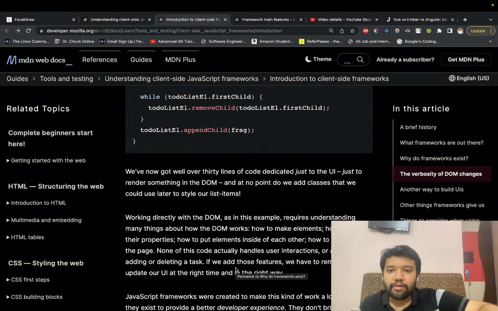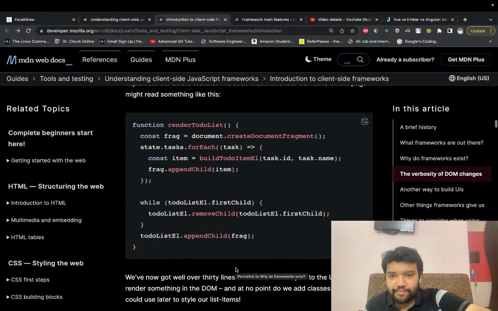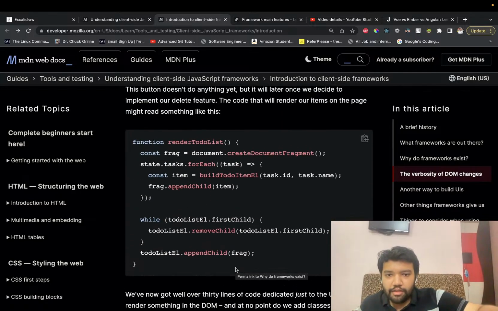Okay, we have now got over 30 lines of code dedicated just to the UI, just to render something in the DOM. And at no point do we add classes, and we could use later the style list item.